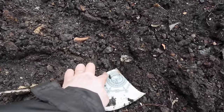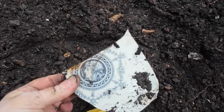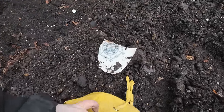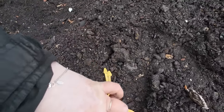Just as I put my bag down. But I'm thinking, for Ribble Finds, just cut out that centre circle. As you know, pottery is not my thing, but I have got quite a collection going on now for Steve from Ribble Finds. So he's the one that cuts out all good pottery. So there you go, you can have that one.